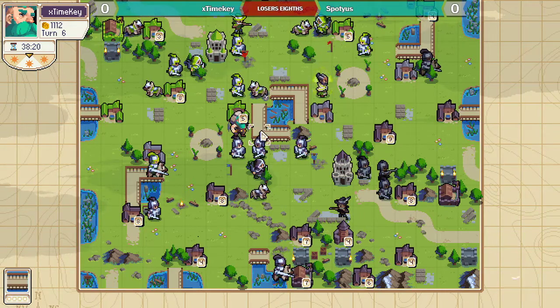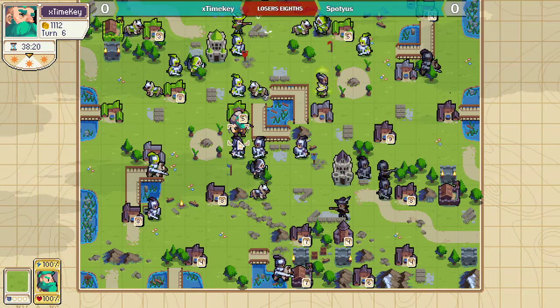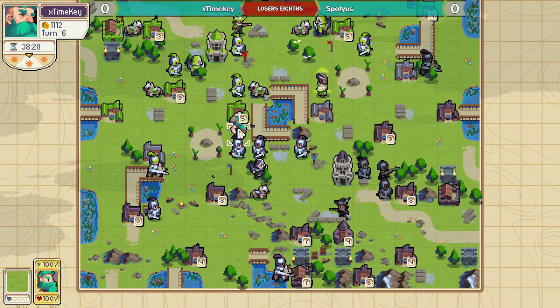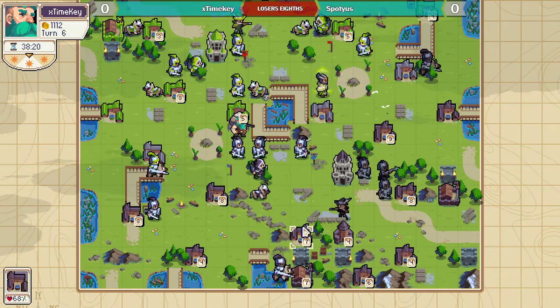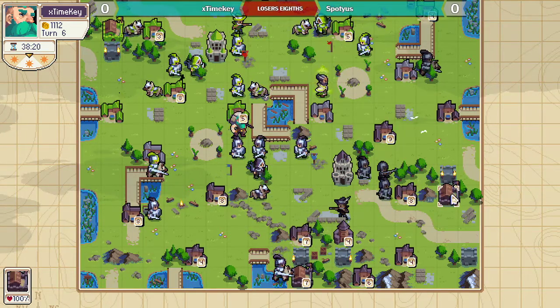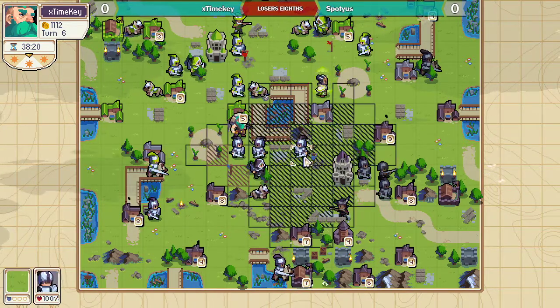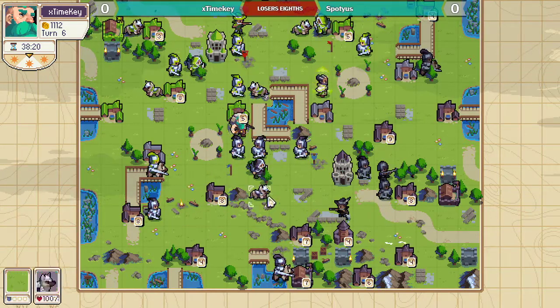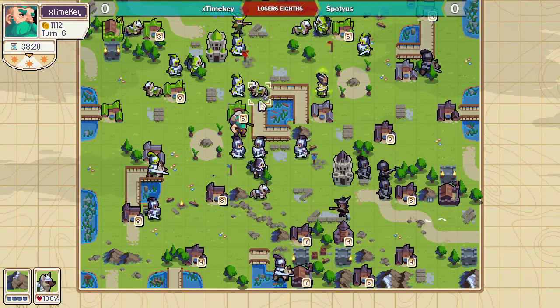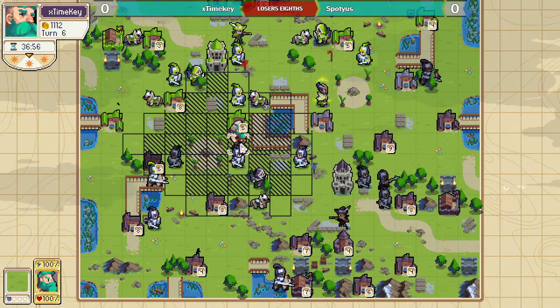So we'll see what TimeKey goes for. Both players still playing pretty quick. TimeKey's just thinking a bit on this turn. And yeah, you don't even use your army to fight here. You just pull it back a bit. That dog's gonna do pretty good damage to these swords. Ooh, I like this.